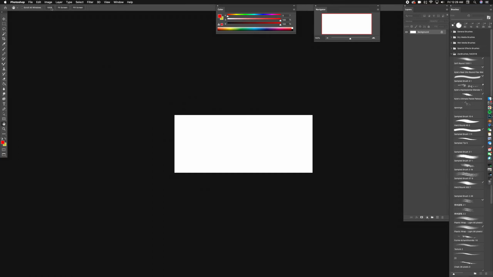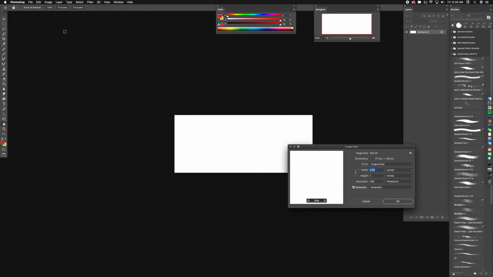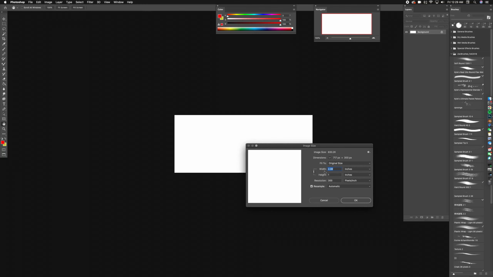So this is a really small file. You can go to Image, Image Size. This is only 2 inches wide.